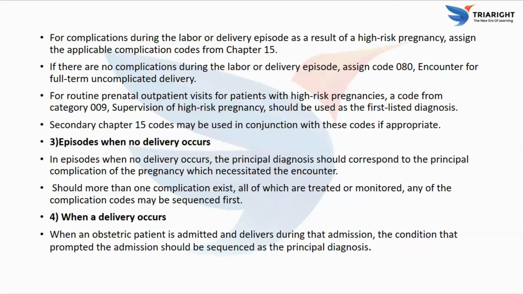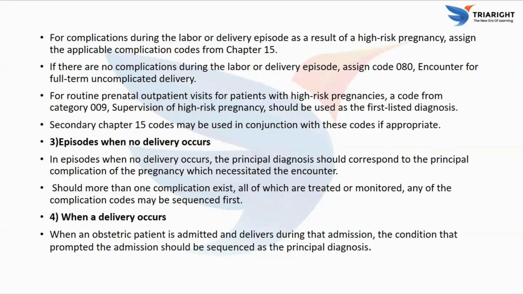So the next guideline is episodes when no delivery occurs. This refers to cases like a pregnant woman who comes to the ER with pain but is sent home, or is hospitalized for monitoring but the baby is not delivered. So they are treated for a complication during pregnancy but discharge occurs before the labor.